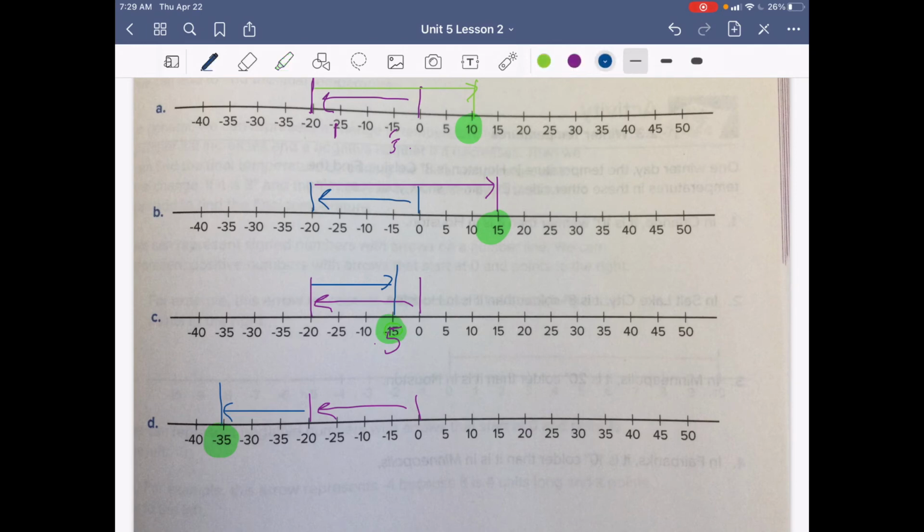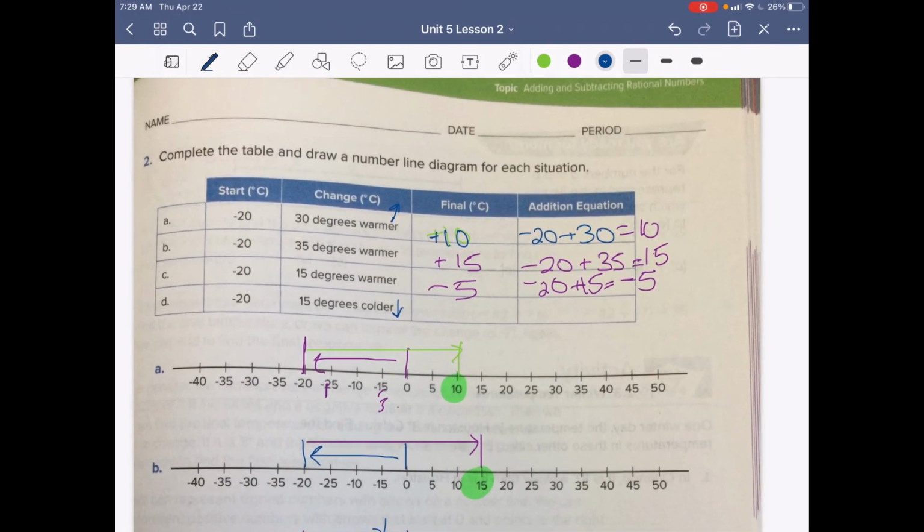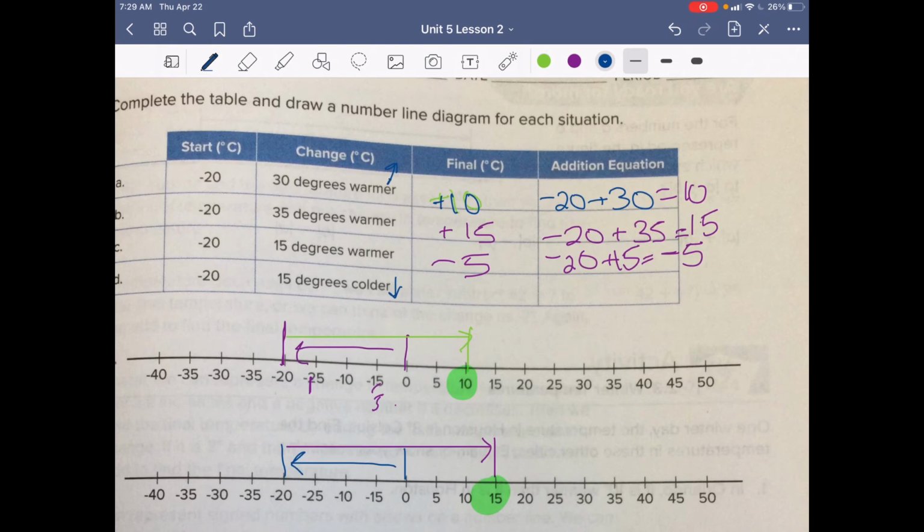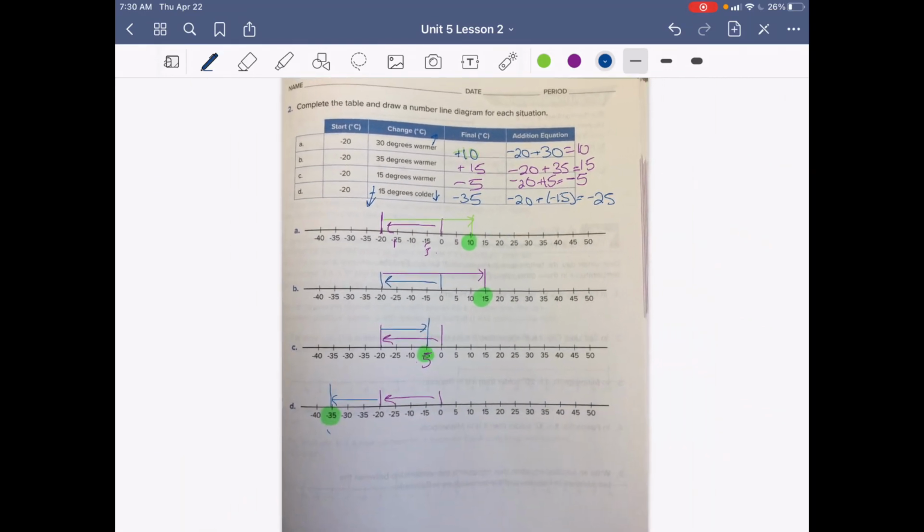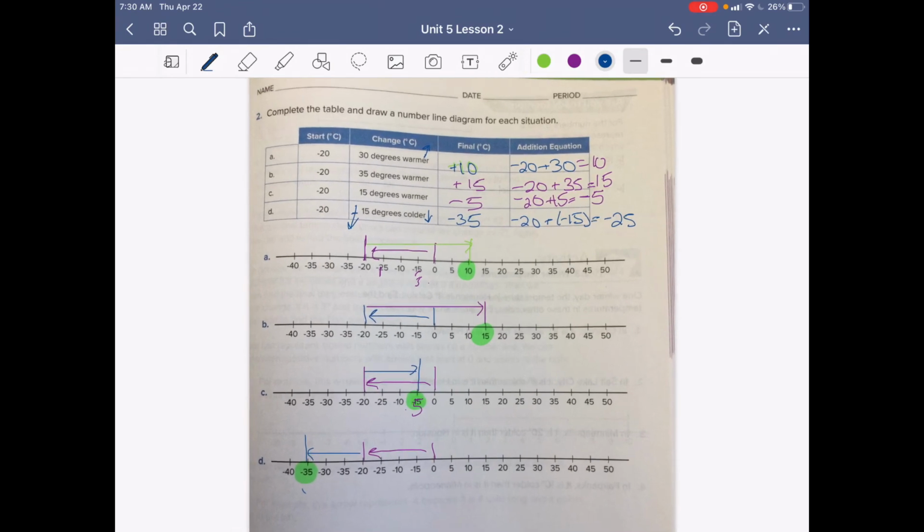And let's check just to make sure that number is right. So 20, 25, 30, 35. So that number is correct on the number line. So let's go ahead and write our equation. So we ended at -35, and we had -20 plus -15, which landed us at -35. And remember, this is a negative because it went down in temperature. So your final page should look something like this. All right, let's take a look at the next page.